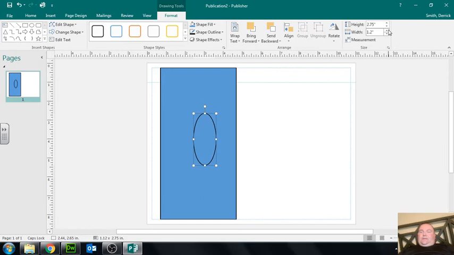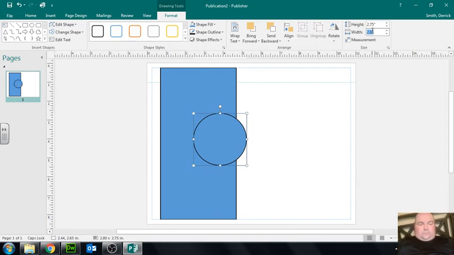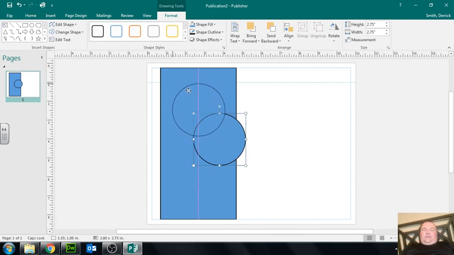Well, that's not exactly 2.75, is it? And then just click and drag that and get it close to the guide, and it should just snap right on there.